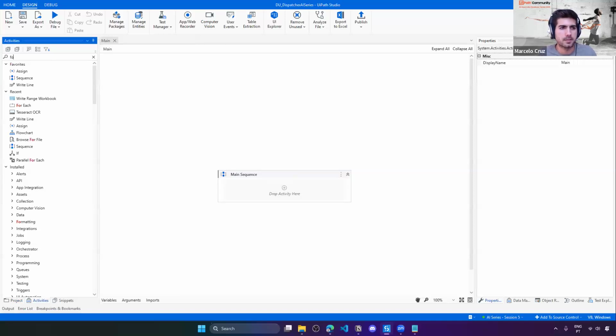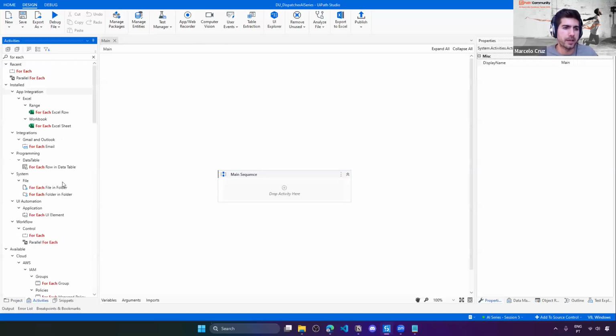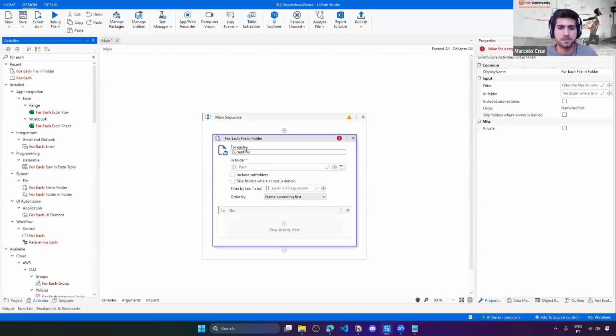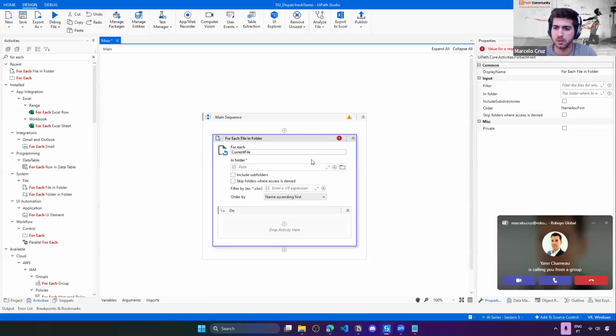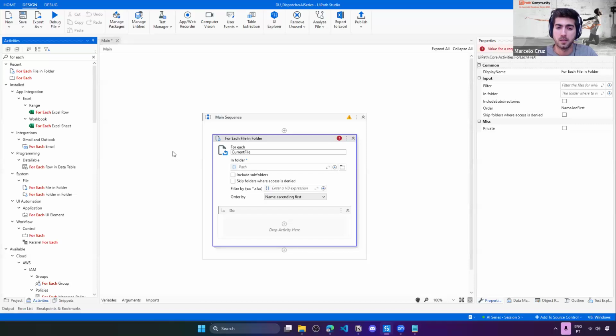So let's iterate over each file in a folder, so we can use this activity. Here we can provide the folder where the files are located. So the input folder, which could be from OneDrive or Google Drive, in which case we would use another activity.